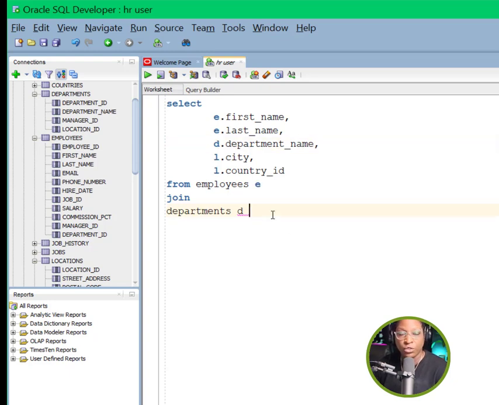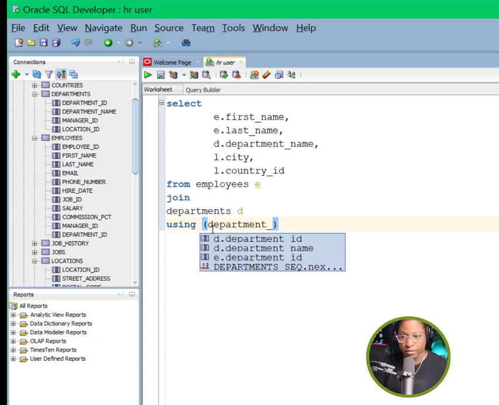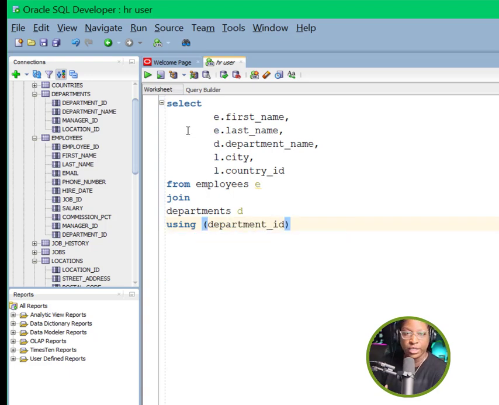After that, we're going to use the using clause. We're going to say using, and right after the using, I'm going to put my open parenthesis and close parenthesis. And inside of the parenthesis, we're going to say department ID. So we have joined the employee table, and we also joined the department table using the department ID.